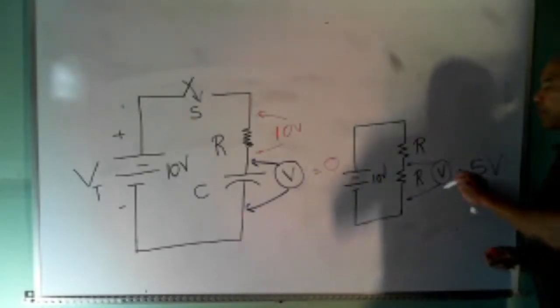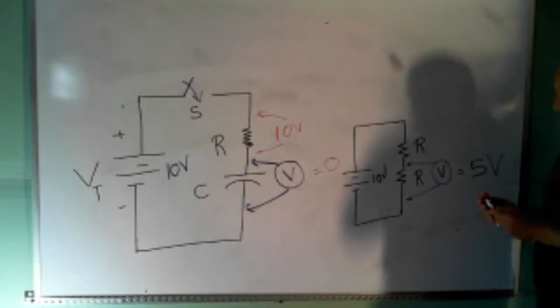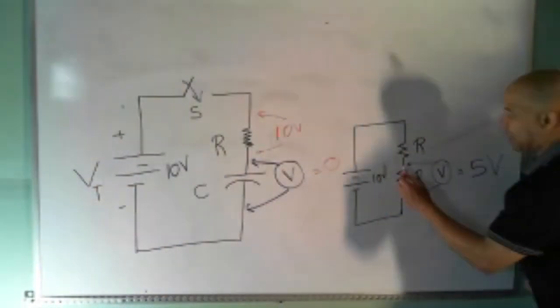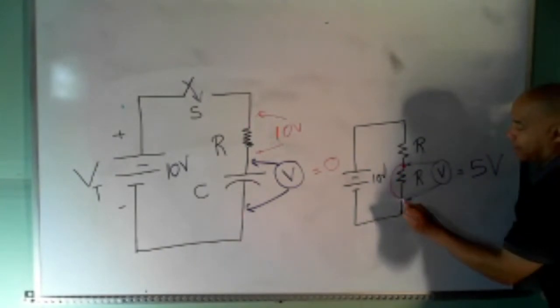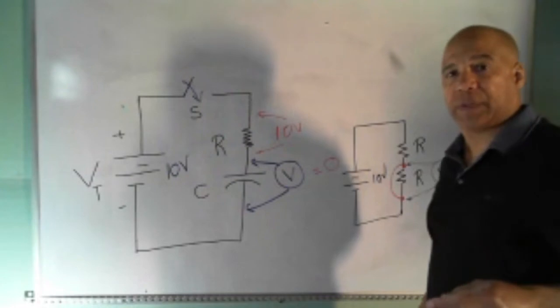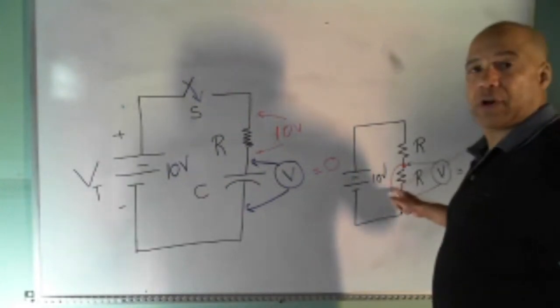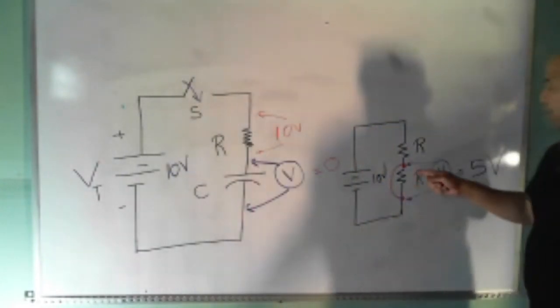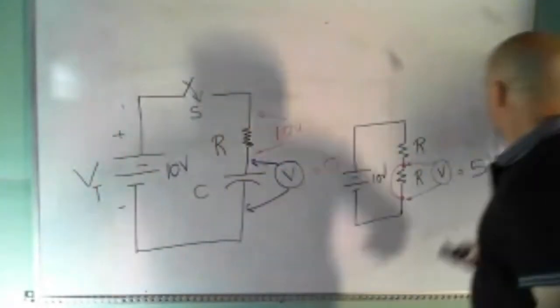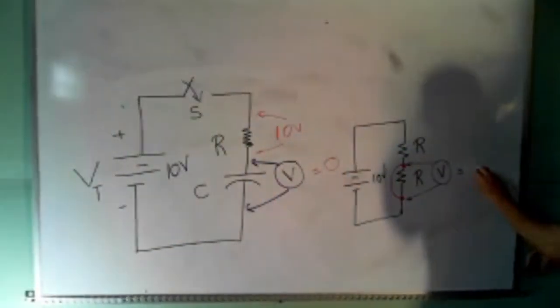While that's hooked up across that resistor and is reading 5 volts, I'm then going to take a wire and connect it from here to here. Now, after that quiz that you took home, that quiz with shorts and opens in it, you know that this is a short. If I short out that bottom resistor, the voltage across the resistor now is going to read 0 volts.